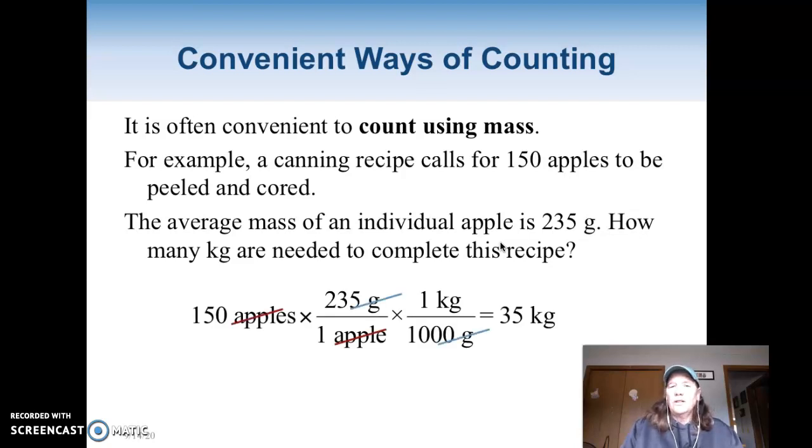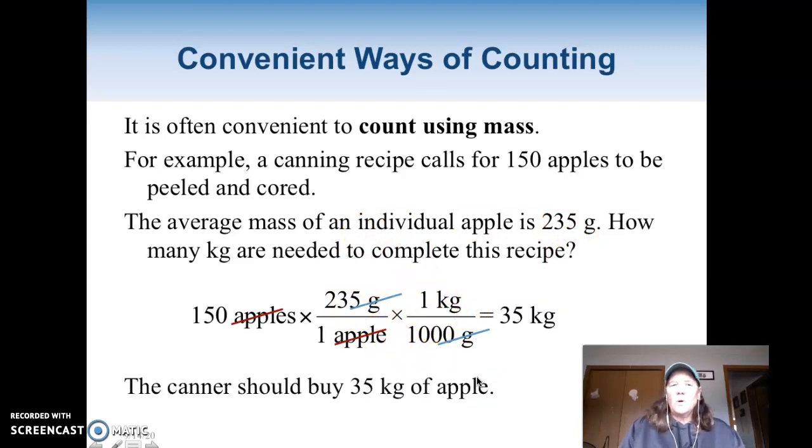Okay, so if I have 150 apples, at 235 grams each, and I want to change it to kilograms, these are just conversions. That's all you do when you're doing conversions, you're multiplying by 1. They said right here, an individual apple is 235 grams, and we have to change it to kilograms. I know 1 kilogram is 1,000 grams. So you should buy 35 kilograms of apples. Well, they've done this with elements and compounds as well. They've bumped them up to units that we can use, units we can measure. Because like I said, there's no way you can measure out individual atoms. They're just too tiny.